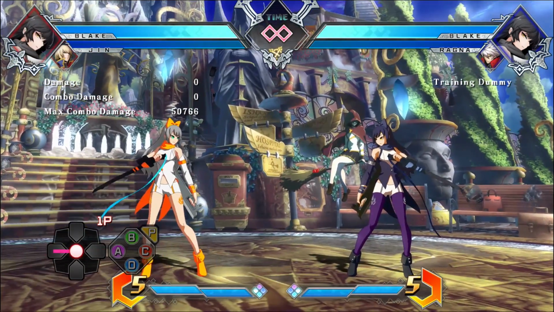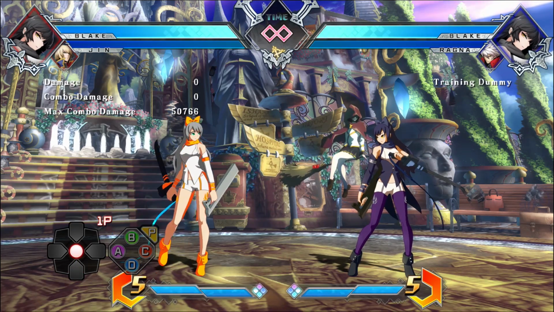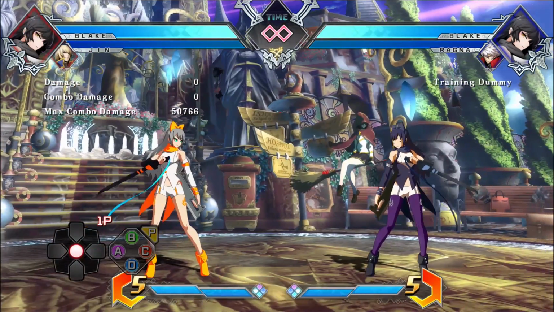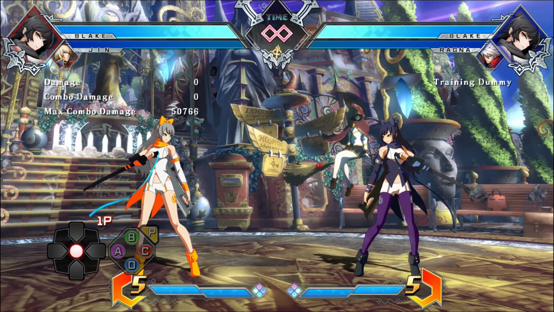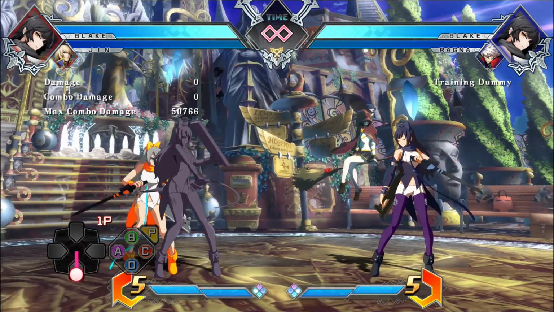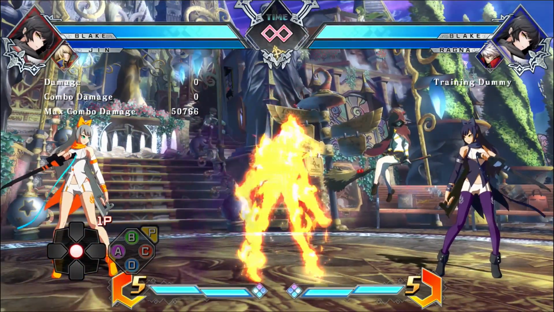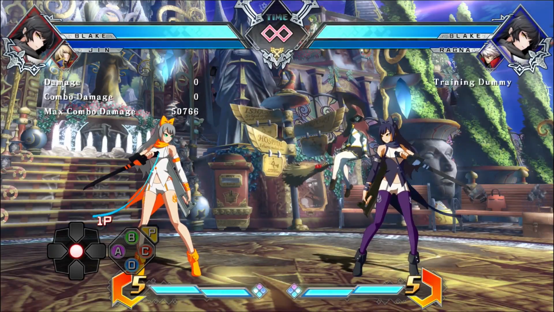So first of all, how you do them is you press down, down A, down, down B, or down, down C. And depending on which button you press, you get a different clone. All right. There's only 3 clones in the game. So down, down A is her stone clone, down, down B is her shadow clone, and down, down C is her fire clone. Those are all her clones.